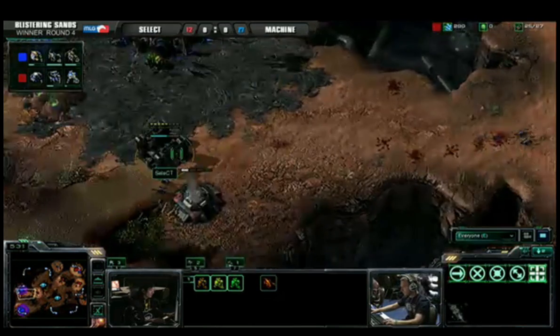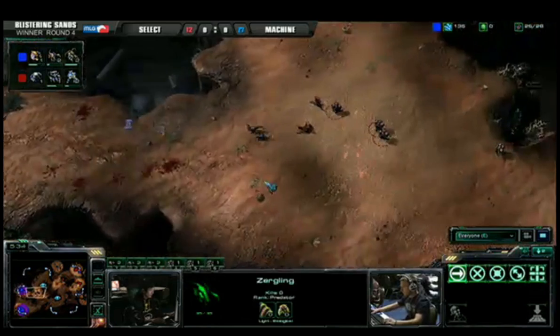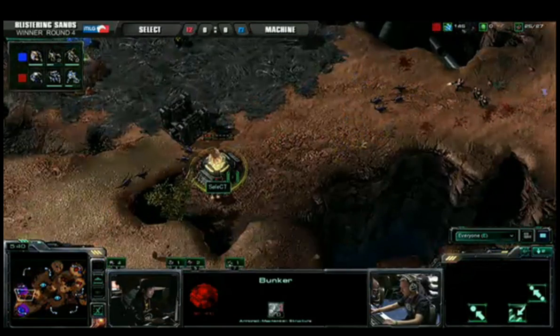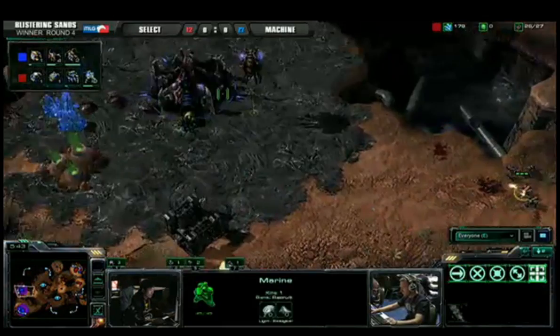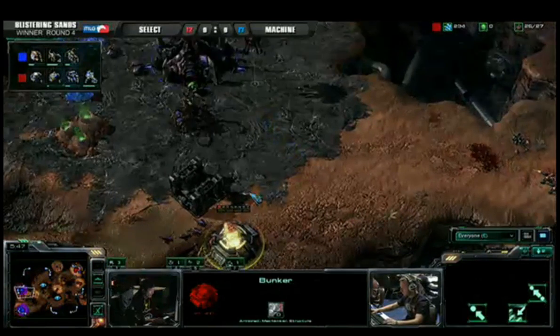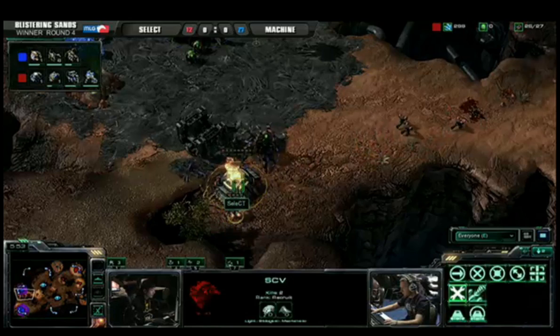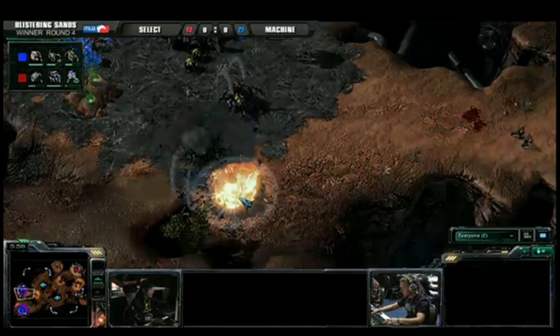So Select's trying to do the best micro he can. We do see more Marines coming out for Machine, 2 queens en route as well. He needs to make sure nothing gets into that bunker. Uh-oh, Select is beginning to repair it, and the Zerglings can't hit it from enough sides. It is incredibly low on life, and it looks like the Marines are starting to head in. He's killing off the SCV, and will he be able to take it down before the salvage?